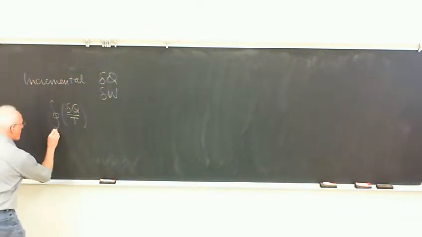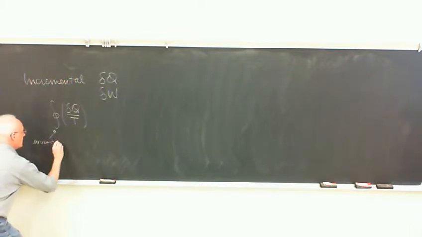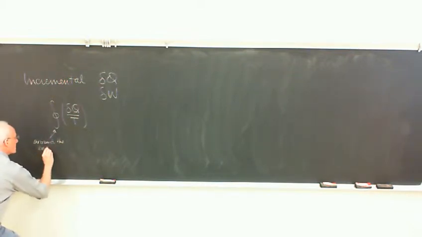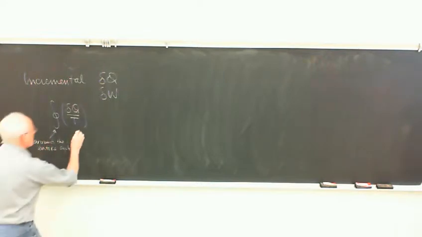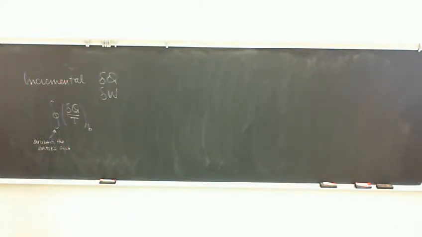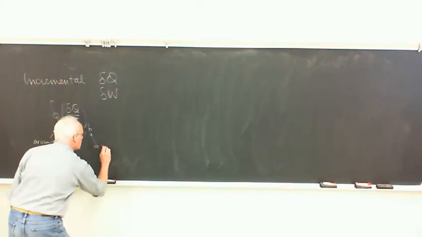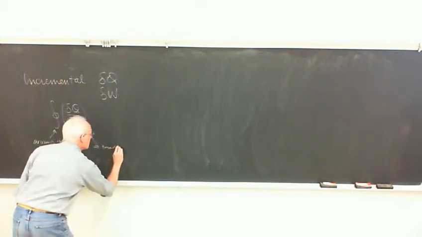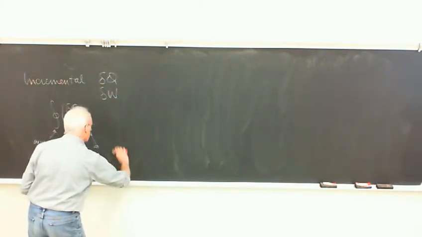So we integrate around the entire cycle, and something the book doesn't do, and just is kind of a nice little help, I think, is just puts that B right there to remind us this is the heat transfer at the boundary. We're not talking about any other heat transfers that might occur within the system.